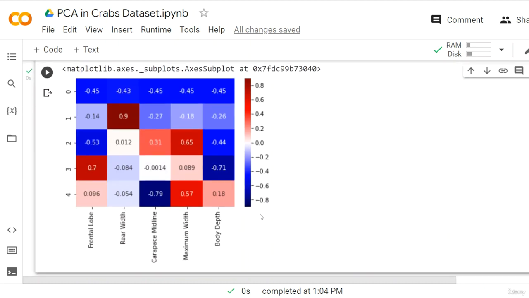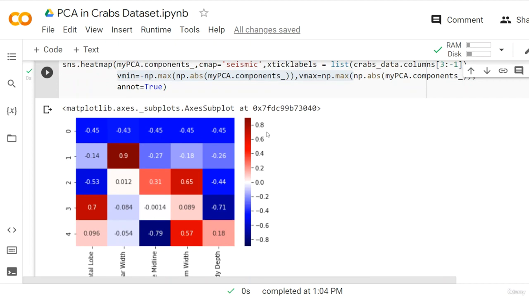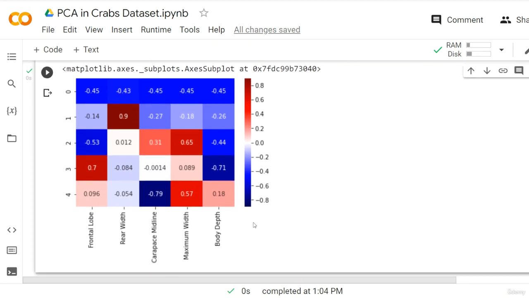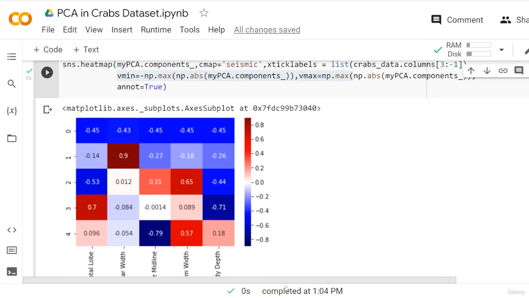It is from minus 0.8 until the 1 value. So precisely what we have here is minus 1 and 1. So here the range of the possible weights is from minus 1 to 1. The closer to 1, the more important this attribute is for this component, right?